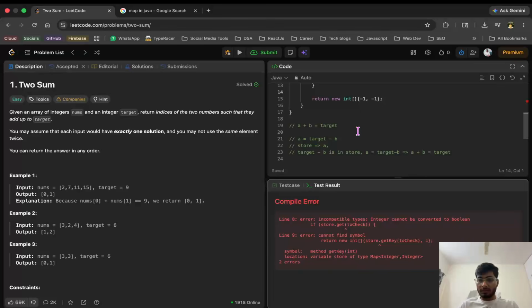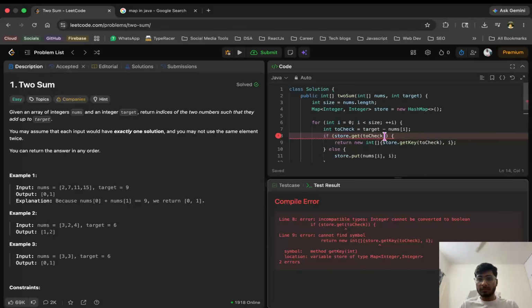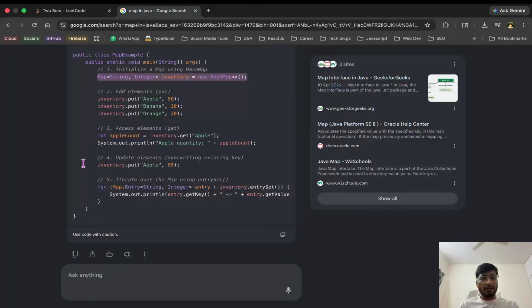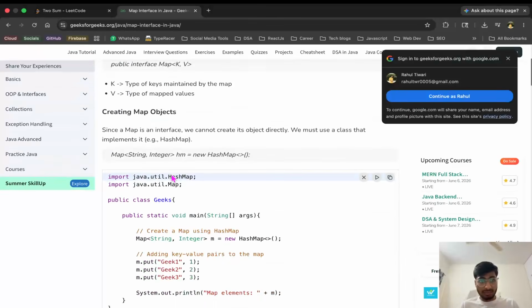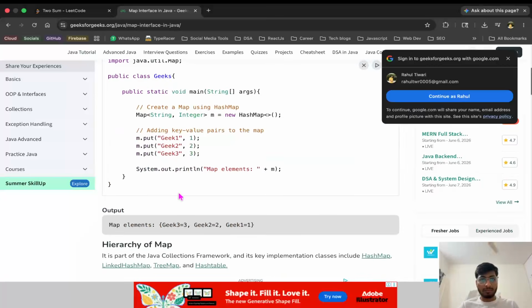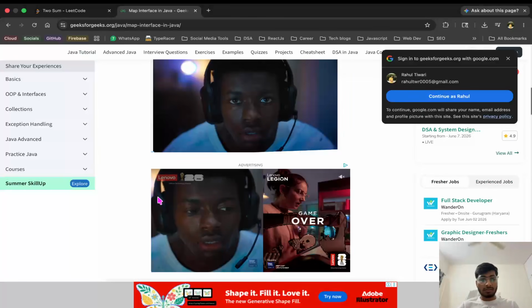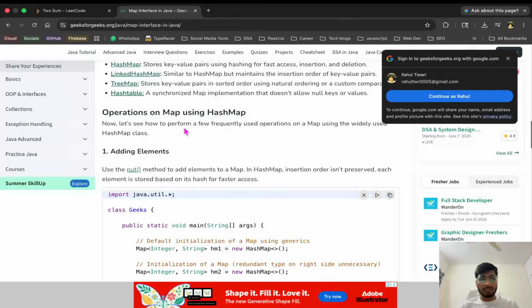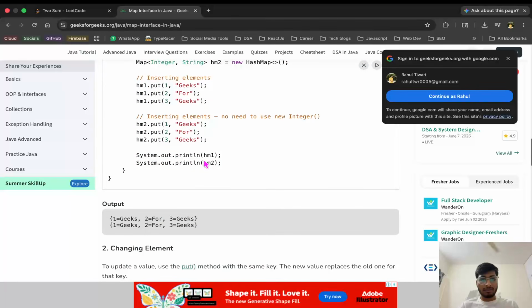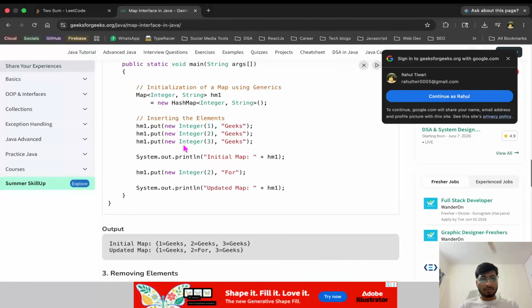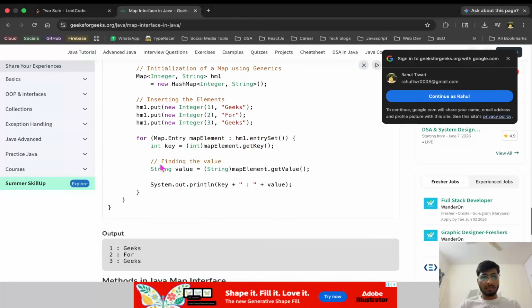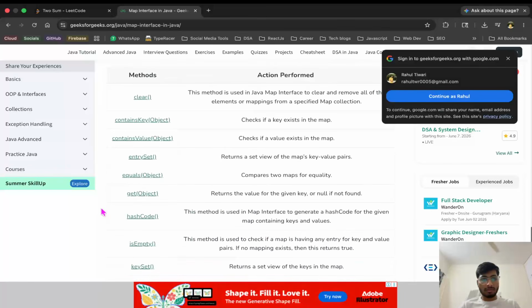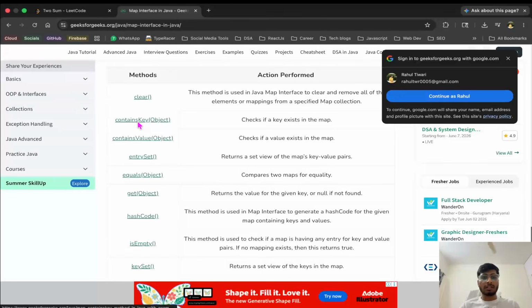Oh my god, integer cannot be converted to boolean. But wait, let's check only the key value pair, map dot put. That's fine. Removing element, iterating through the map, clear, contains key.